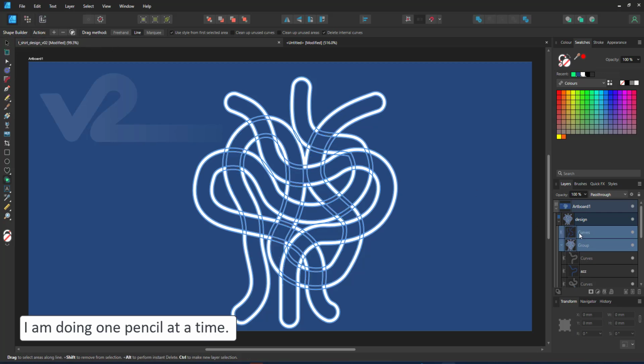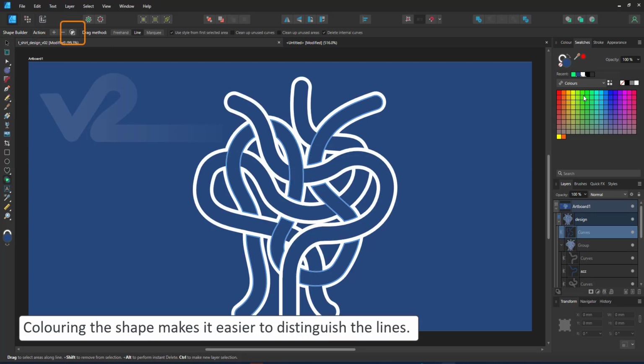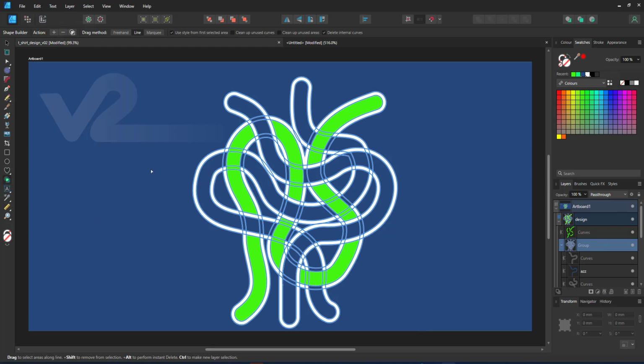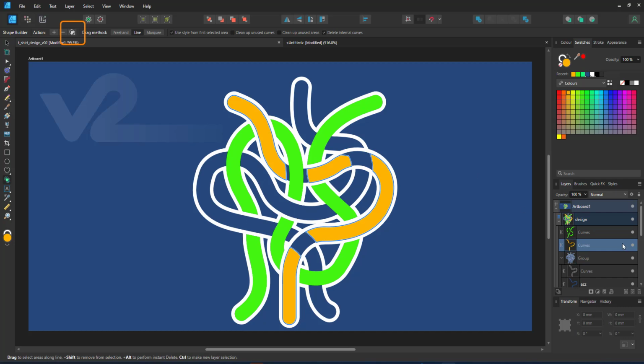Once I've selected all the shapes for the first pencil, I click on the Create New Curve from selection. I assign a temporary color to this new curve to make it stand out and show me what has been done before selecting my group of shapes again and creating the next pass with the shape builder. Once I select elements I don't want, I can click on them again and they will be unselected. I create a new curve for the second path, give it a color and repeat the process for the last one.